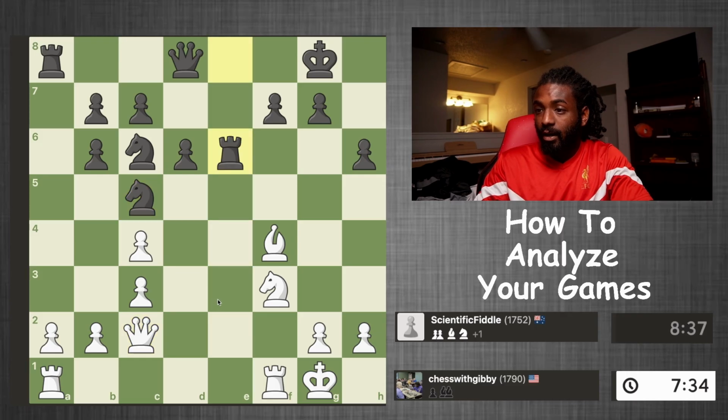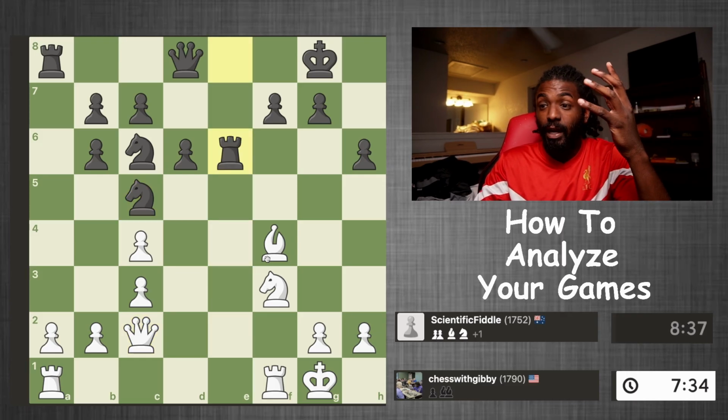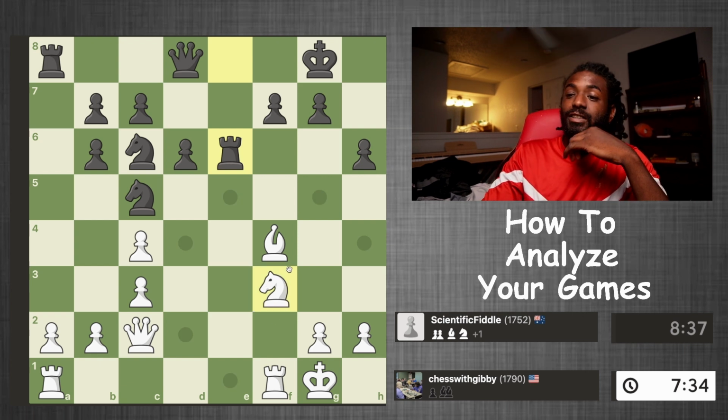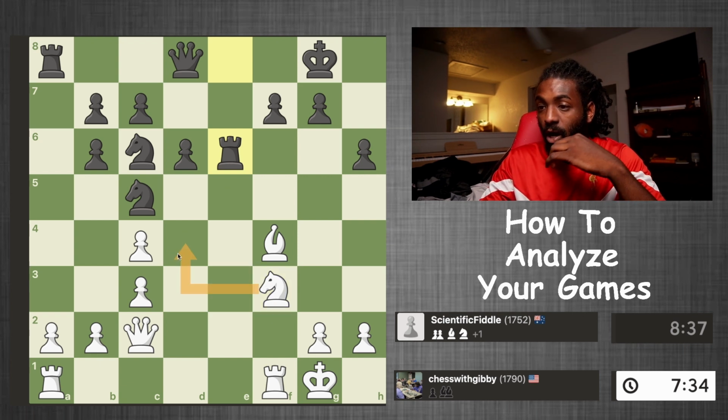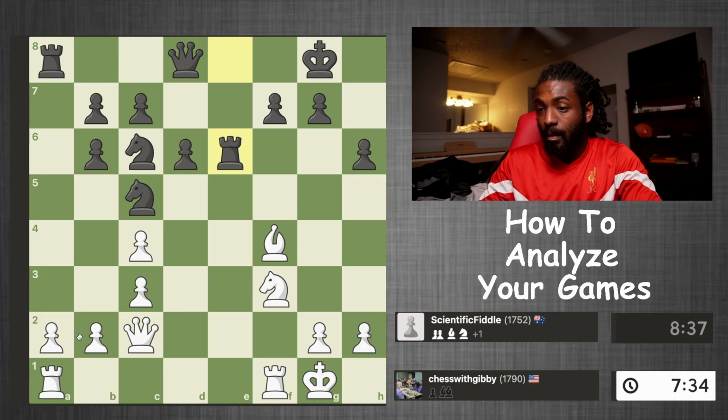We go here, we go back. Now, I do think this is a key moment. I know I just said I'm going to skip to the key parts, but I think this was a key moment. The move I considered in this situation right here was to, one, put my knight here. The move I played actually was b3.